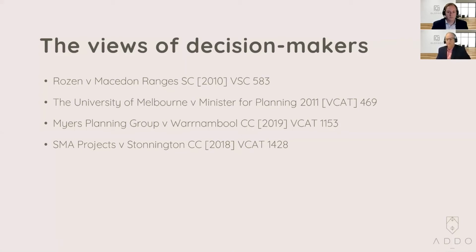So what you'll see when we go through these cases really is the wide variety of circumstances where a net community benefit analysis was sought to be applied by the decision maker, primarily the Tribunal in this case. And in my view too, these cases really demonstrate the futility in trying to define, in a regulatory way at least, a framework for a net community benefit analysis.